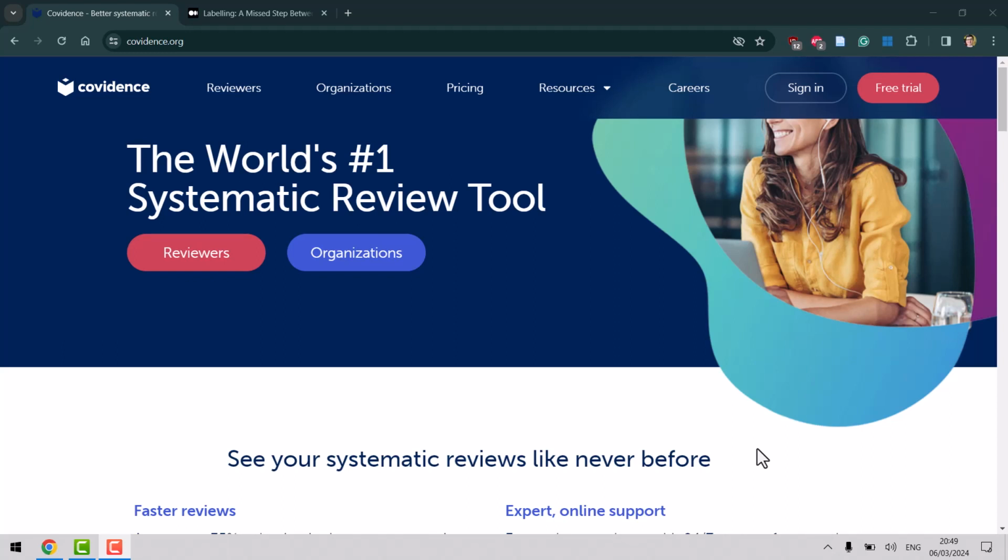So Covidence is not free. You could request a free trial, and if you are a student it is possible to contact them to ask for a free project. But mainly if you want to use Covidence in the long term, it is better to get a subscription. But before getting that, you need to know what is in it, and I'm going to show you what is in it and how you can use it efficiently.